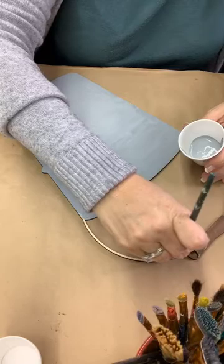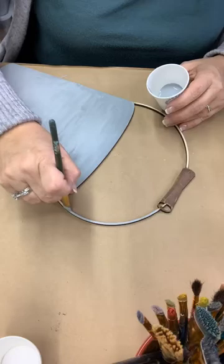All right, so I'm doing the handle, so I'm gonna be really careful and just go straight down the center because I don't want it to go on the sides. I really want it to stay right on top. I'm gonna try to get that little piece there.